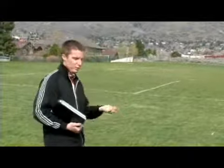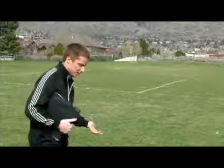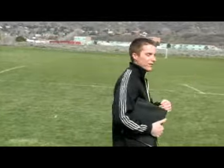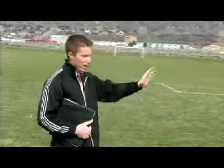And again, you would want to count that off by pacing that off yourself using a 22.5-inch stride, which again we'll talk about later. Basically just counting 1, 2, 3, 4, 5, and so on, and then count that up the yard line and mark off the spot of where the person would be standing.